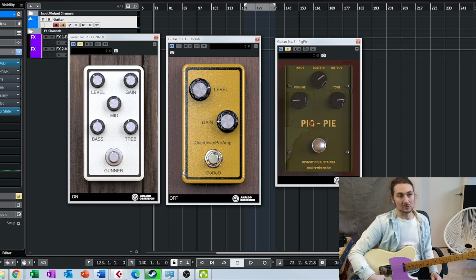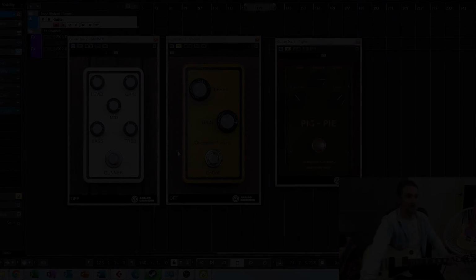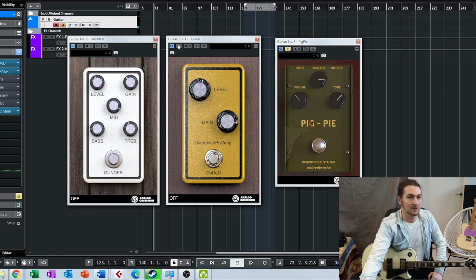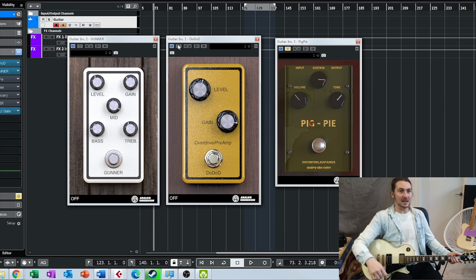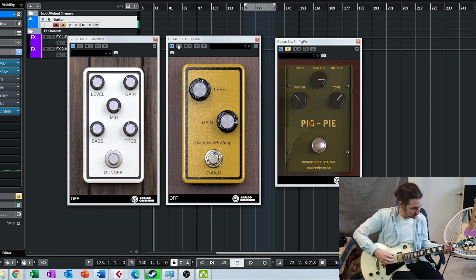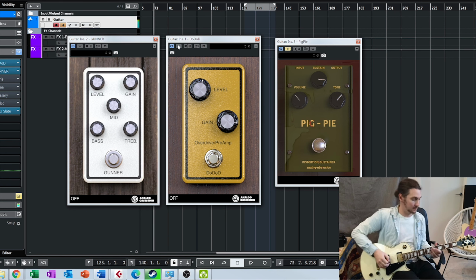Like we did, we will switch to humbuckers because you really want to know what it sounds like with humbuckers. So now with the LP, we are going with the DoD humbuckers, clean again, just to give you a refresher. That's the neck, this is the bridge.